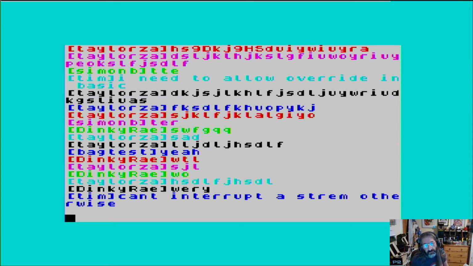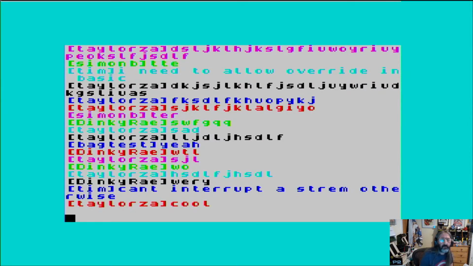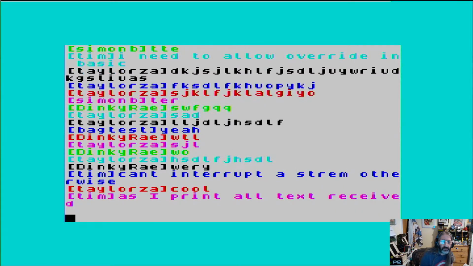But yeah, very true. Yeah, that's a good point, Tim. Which is why, luckily, with the code side you can just carry on typing.